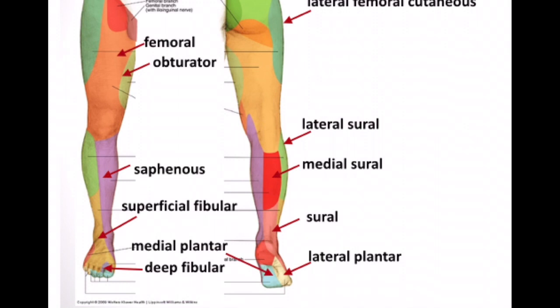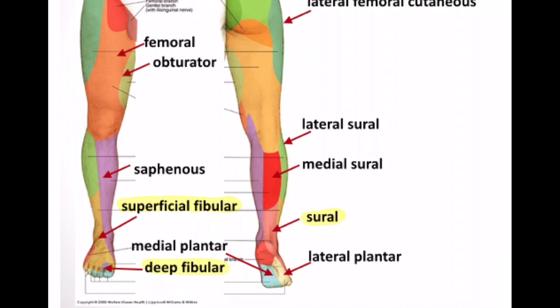Next, we're going to talk about the sensory innervation of the leg and the foot. So first, highlighted, we have the sural nerve, which innervates the posterior and the lateral, and it's from the tibial/common fibular nerve. And next, we have the superficial fibular nerve, which is the distal 1/3 anterior leg and the foot dorsum. Next is the deep fibular nerve, which is the first interdigital cleft.